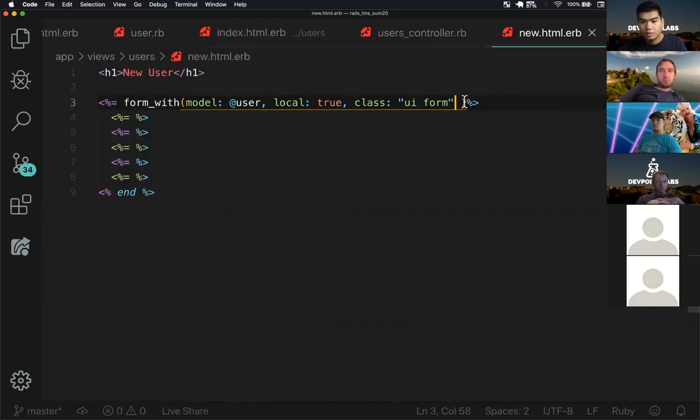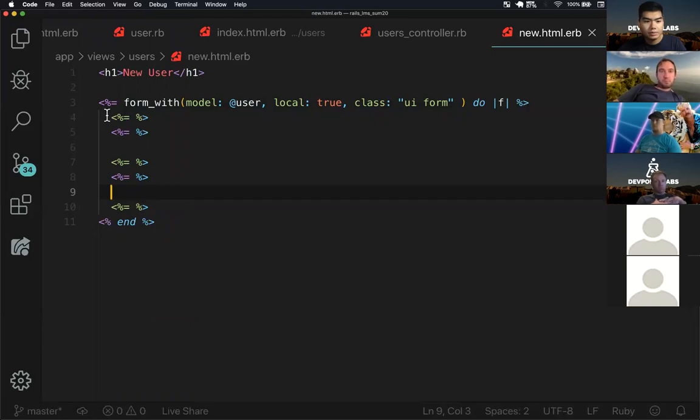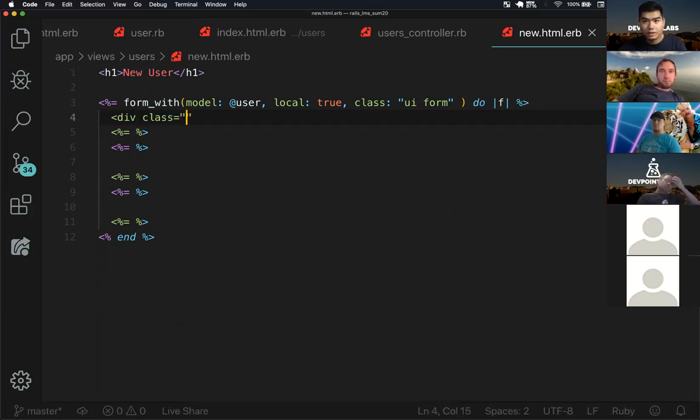And this will also be do |f| here. And then the other thing that it requires you to do is that you'll have to have your items be inside of a div tag with the class name of field. So I'll have that as well, and an ending div tag like this.